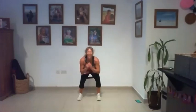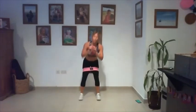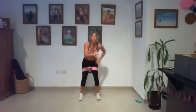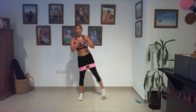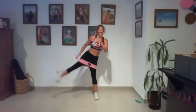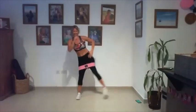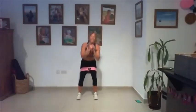For you beginners out there, these bands are so accessible. You can get them on Amazon or in the sports shops. They're not expensive and they work amazingly. Yeah. Are you activating right now? I'm activating. Yeah. Come on.